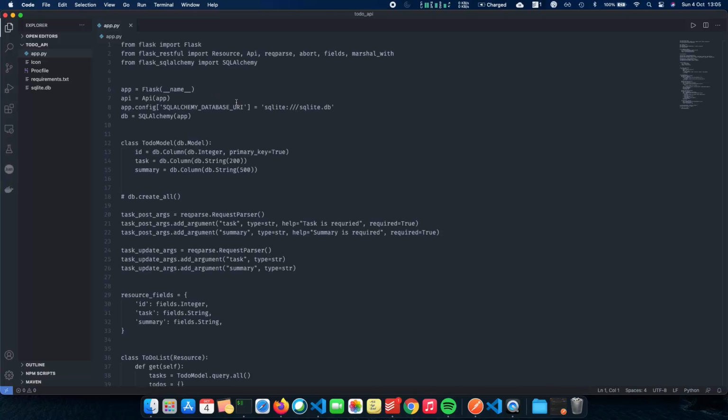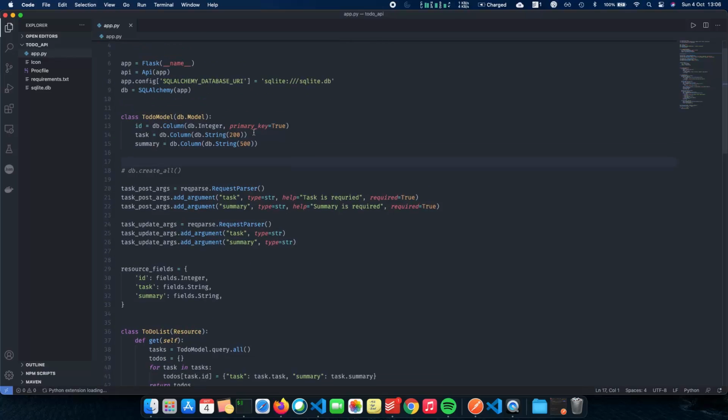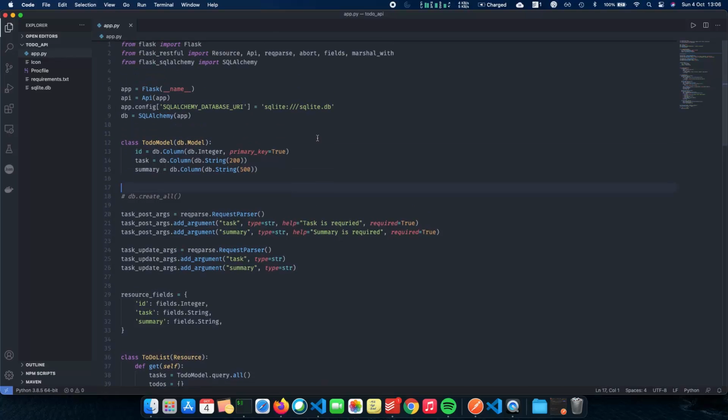So here I have an app.py file, a very simple basic Flask RESTful application. And here, let's just go through the code once before we actually start with the deploying steps. So here we have Flask RESTful and Flask Alchemy, which we'll be using along with Flask, and we will be deploying a to-do list API where you can do a bunch of calls to the to-do list API. For example, create a to-do list using post, update it using put, get all the to-dos using get, and also delete those to-do list tasks.